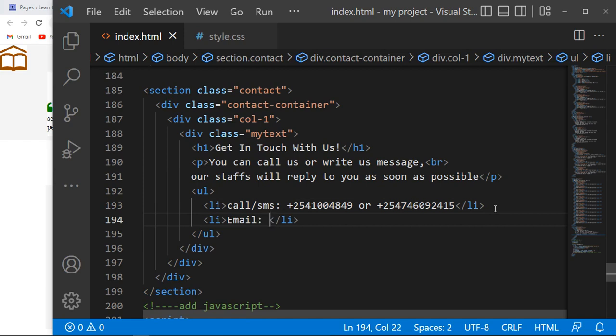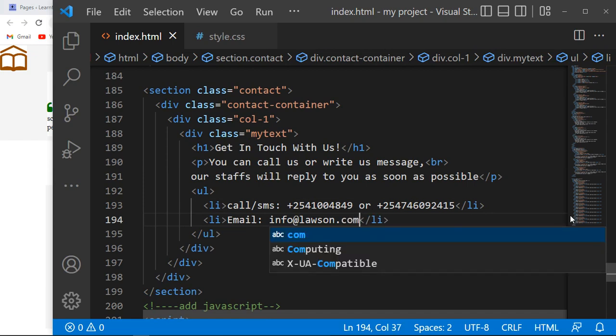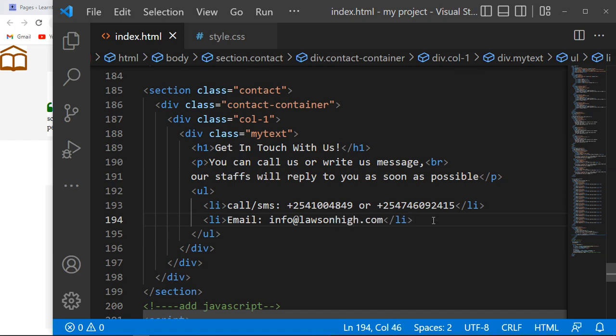You can just give a certain email there. This is just a simple email.